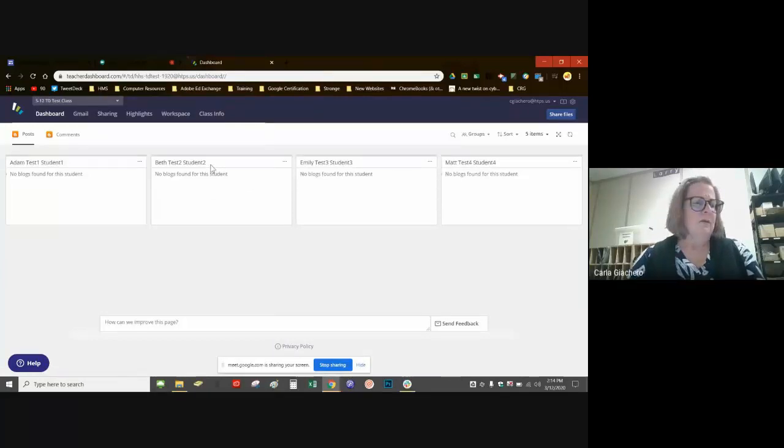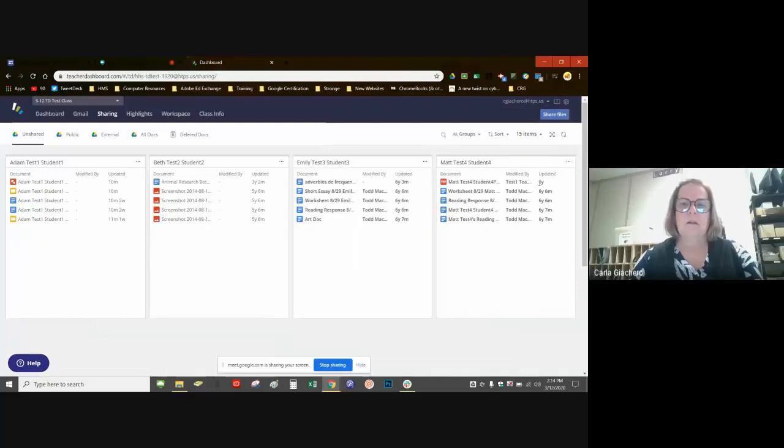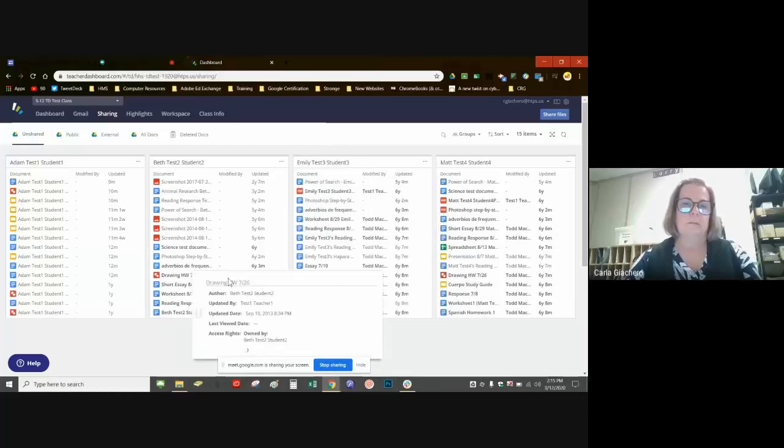The other very useful feature for you, if you're using Hapara to assist you if we wind up teaching from home, is again in the dashboard. Now give me one moment to make sure I'm going in the right spot. In sharing, I can see the kids' folders and I can see everything that's in their folders. I can change the number of items that I can see by changing this display. These are all test samples, so they've got lots of stuff in there.